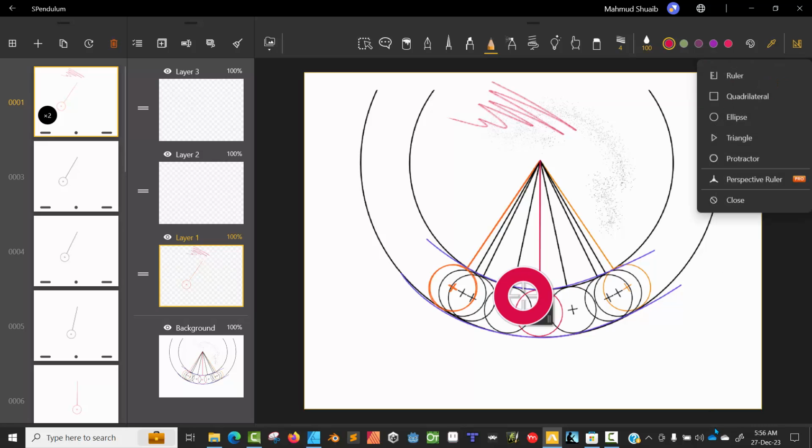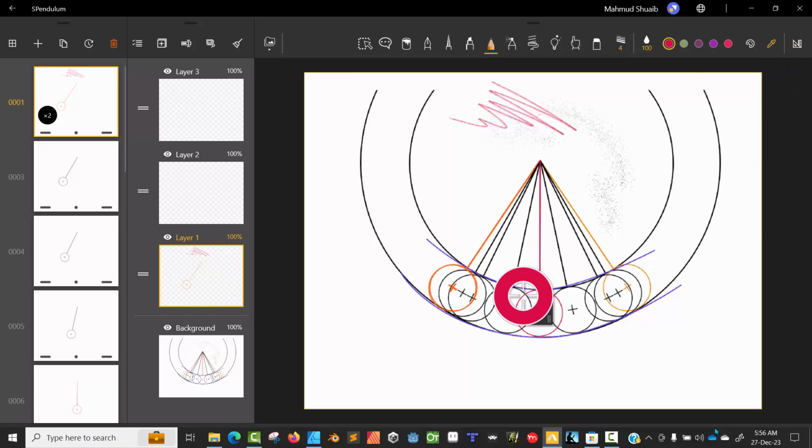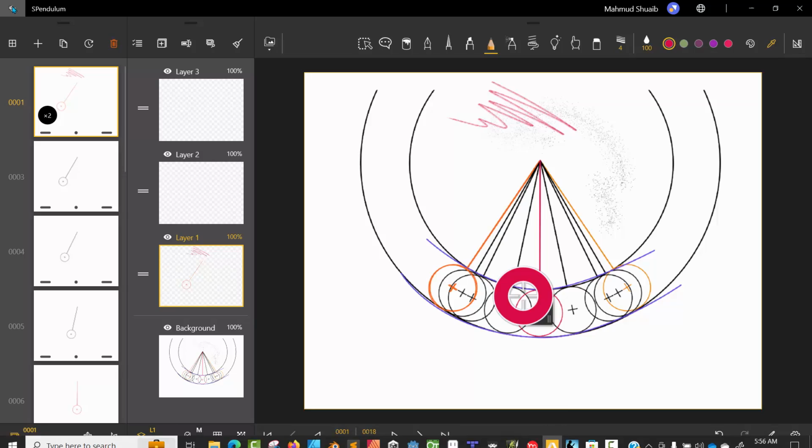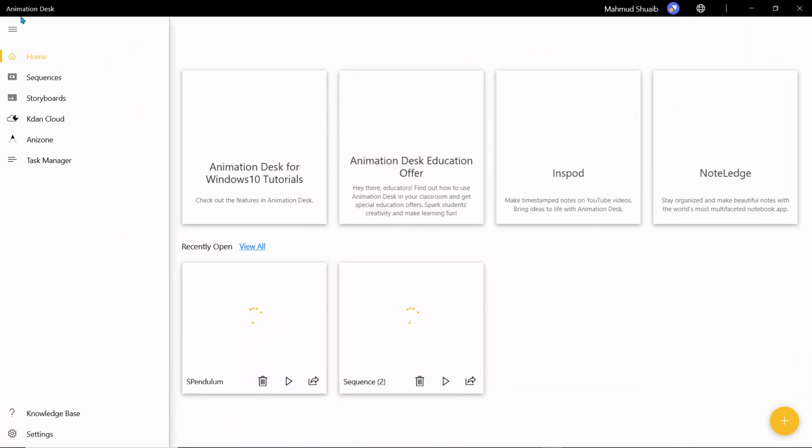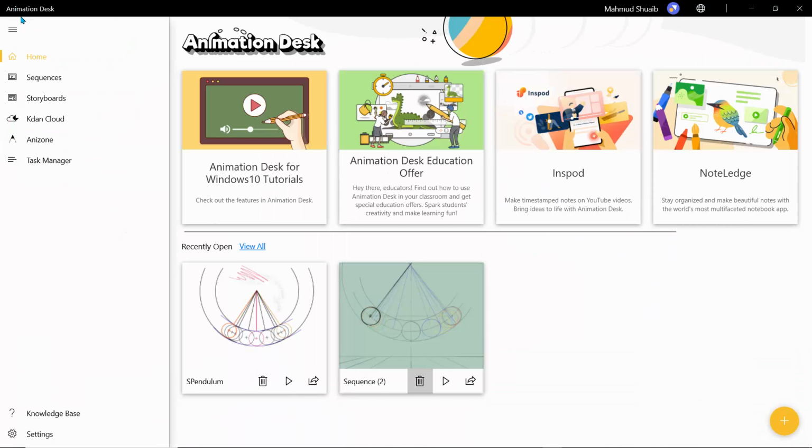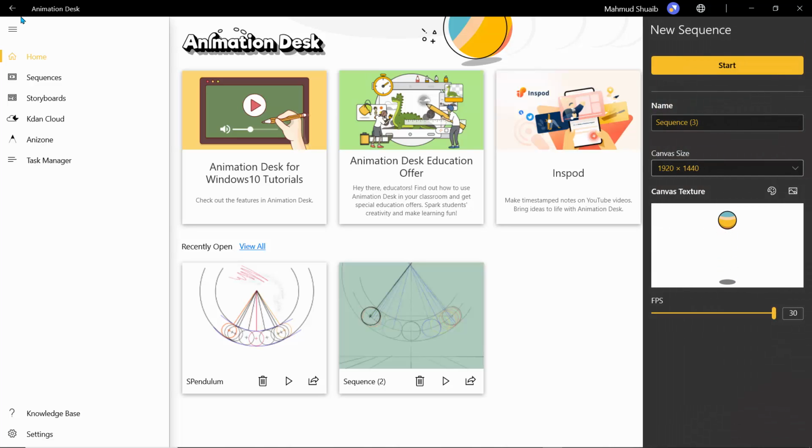So finally, we have these rulers, and this is how I actually created this shape right here with the rulers. So let's go ahead and start up a new project and create a bouncing ball animation. And I'll show you how to use the rulers so you can have something much more clear after creating a very rough sketch. So to create a new project, let's just go back here, and I'll go over here and hit the plus like so.